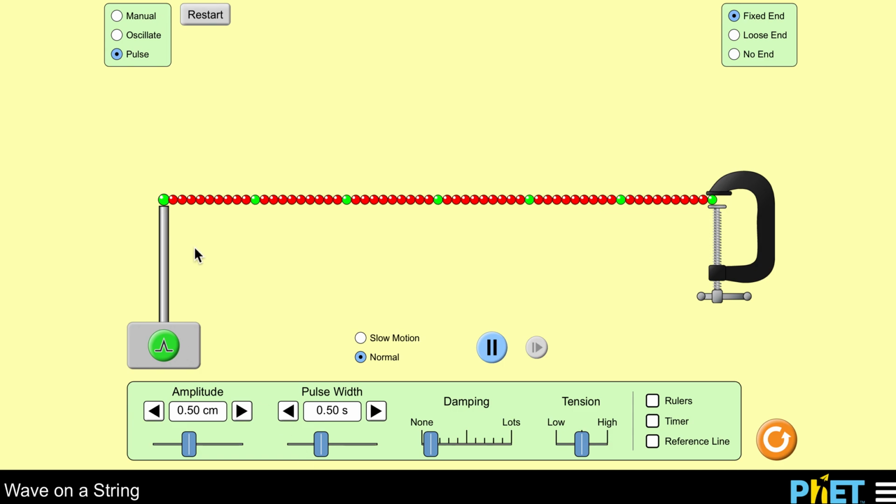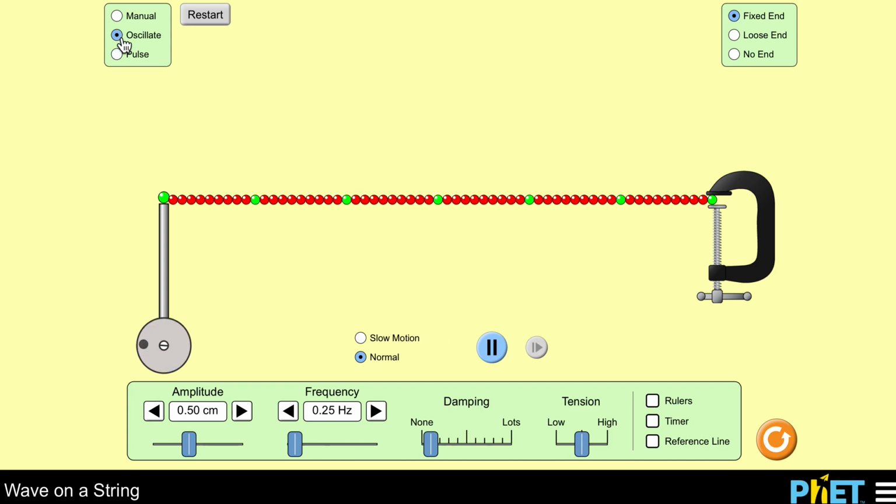Waves today. Let's just take a look at a pulse right now to start. Our pulse travels from left to right, and then from right back to left as it reflects. Let's do that again. I have a positive pulse to the right, and it comes back as a negative pulse to the left with our fixed end reflection. But what if we continuously do that?